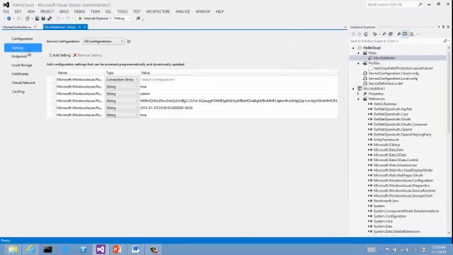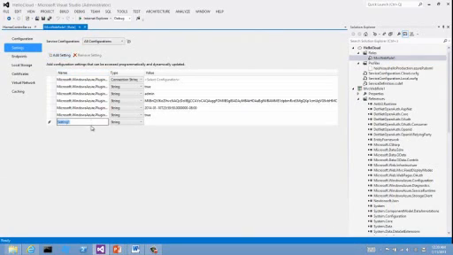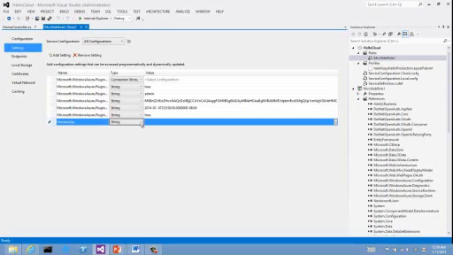Here you can see I already have a bunch of settings that the project template added for me. And I can add more settings as I like. Here I'm going to click on Add Setting, and I'll name it WordsToSay. A string that says hello. This is a very simple string setting. I'll just save the change.